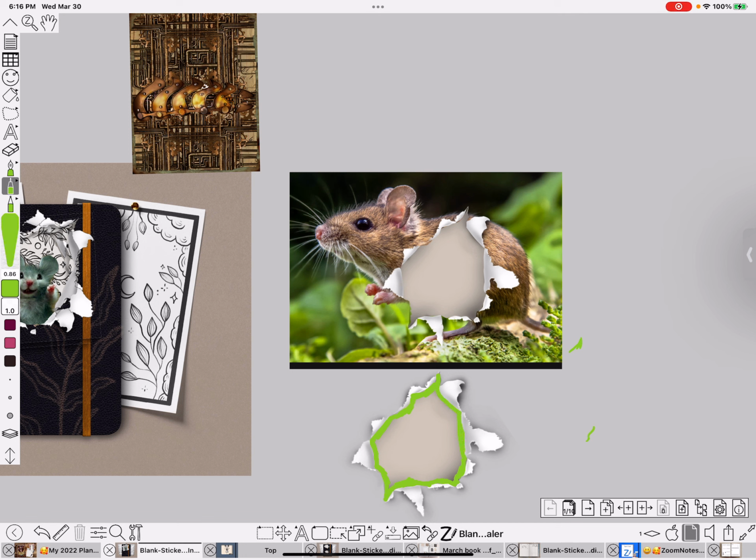Make the pen bigger. It sort of doesn't matter what pen you're using. It just needs to be not a watercolor or color pencil. Those have texture to them that you don't need here.